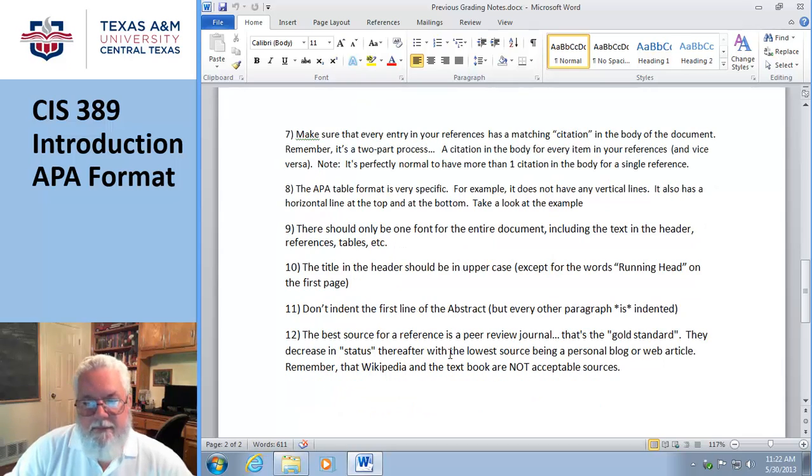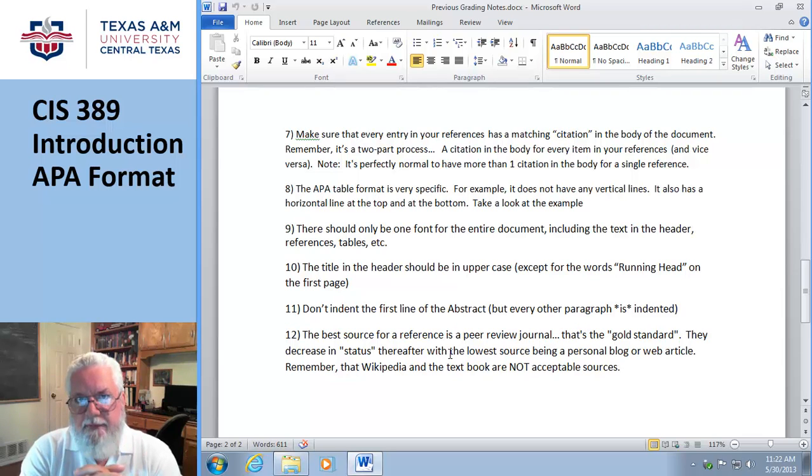And then references. The gold standard for references is a peer reviewed journal. That means other people have looked at it and have had an opportunity to agree or disagree. The worst reference you can get is some personal blog or some personal ranting on the web where he could just make up crap, put it on the web, and you're citing it in a scholarly journal. Now, that's just not going to work.